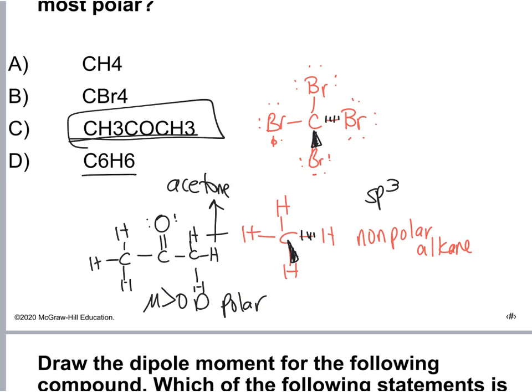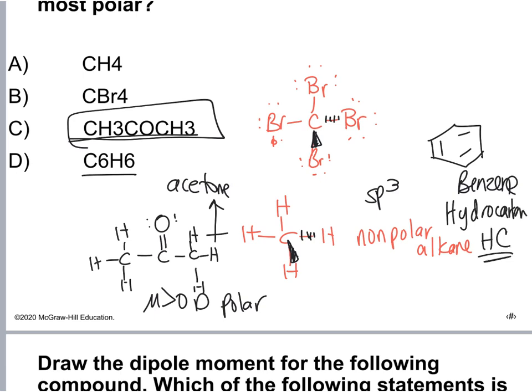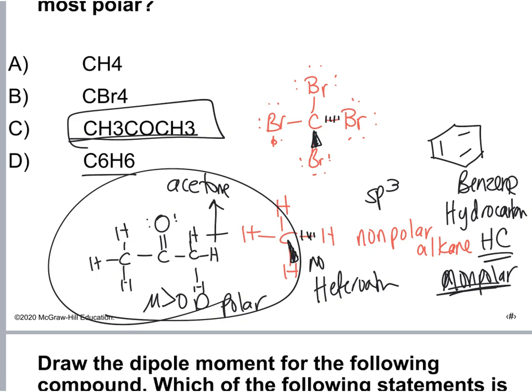And then C6H6 you would see is benzene. And you see that that is a hydrocarbon. That's what we call them. When you start learning functional groups, that means there's only hydrogen and carbon present. So that's going to be nonpolar. There's no oxygen or nitrogen. There's no heteroatom. So whenever you have no heteroatom, you can call that a nonpolar molecule. If you have a heteroatom, you need to draw it out, and you can see that that's going to be polar.